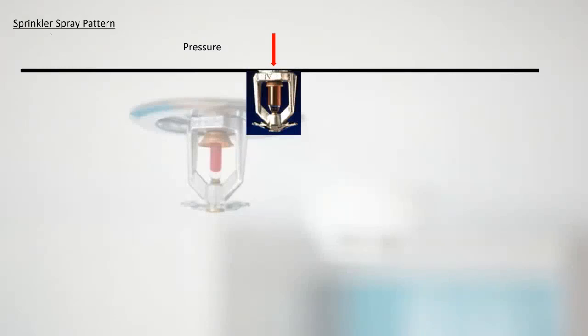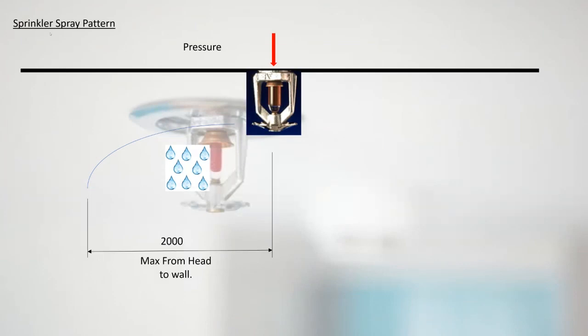So how do they work again? It's a case of pressure. So you'll have an amount of pressure at the head, depending on the type of system that you do. For an ordinary hazard system, it might be 0.35 of a bar. For a high hazard system, it might be half a bar. And for an ESFR system, it could be 3.5 bars of pressure. Now, as you put in the pressure here, it'll give you a spray pattern here. And you'll get droplet sizes such as this.